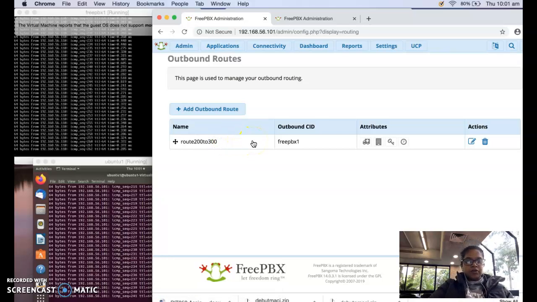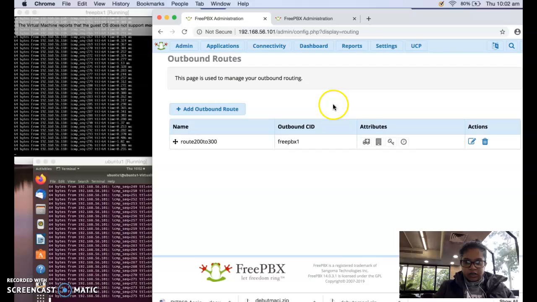The importance of creating the trunk is that a trunk is a pathway into or out of a telephone system. A trunk connects a PBX to outside resources such as a telephone line. That telephone line can be Zoiper, which is a softphone, or an additional FreePBX. Trunks can be physical or virtual, routing calls to another endpoint using IP links. That's why we need the outbound routing.